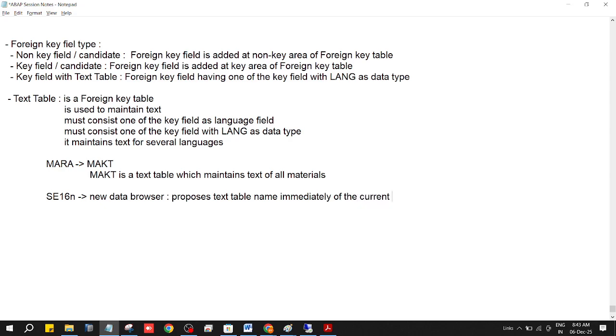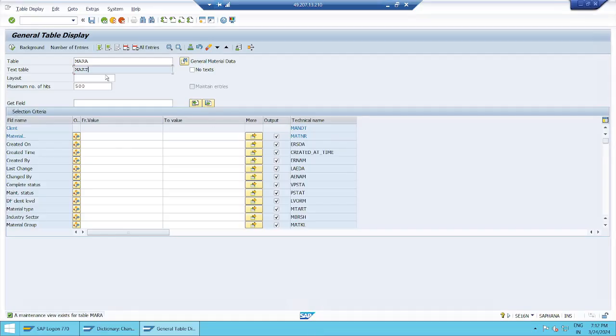That is, if the current table has a text table, it will propose the text table automatically in a non-editable mode. Like if you go from MARA to MAKT.